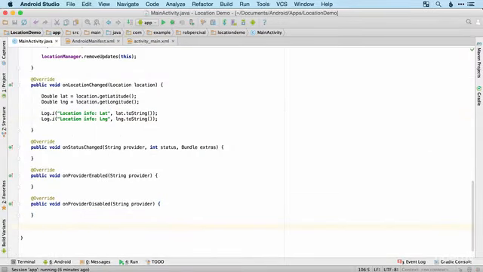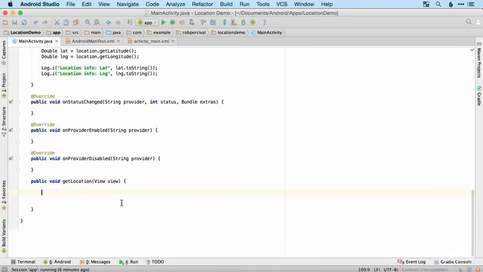So I'll do it down here. We're creating a public method that's not returning anything called getLocation. It's being called by a view, not that we're particularly interested in the view. And then so here is going to be our getLocation code. And then what we're going to use is location, location, only twice.